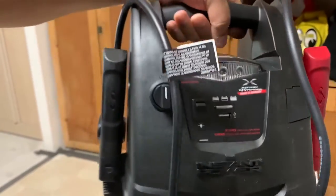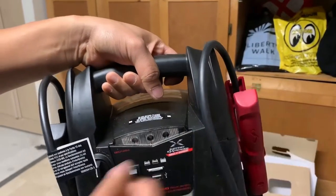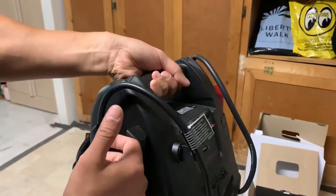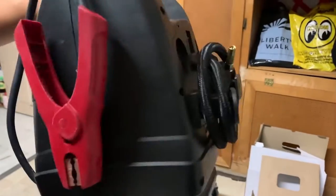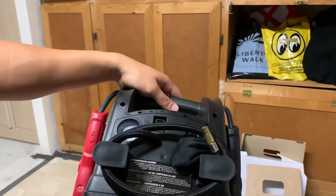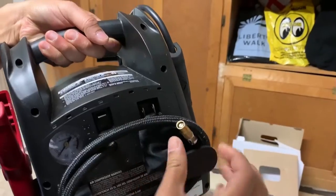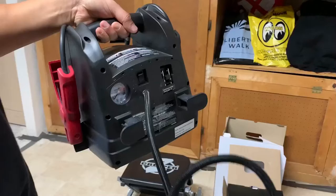Take a look at some of the other functions. To use the jumper box side of it, you flip this on and you hook it up to the battery of whatever you're trying to jump start. Positive, negative, of course. And you give it about a couple seconds, let the guy crank, and it should fire up as long as it's something that is around 750 peak amps for cold cranking. It'll help you out. But the side that we're going to be using here is this air compressor. And it's got our nozzle, and in this little bag right here, it's also got other fittings. But we're going to go ahead and get this out of the way here.